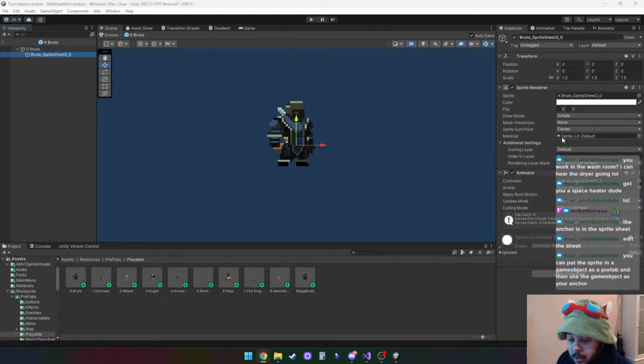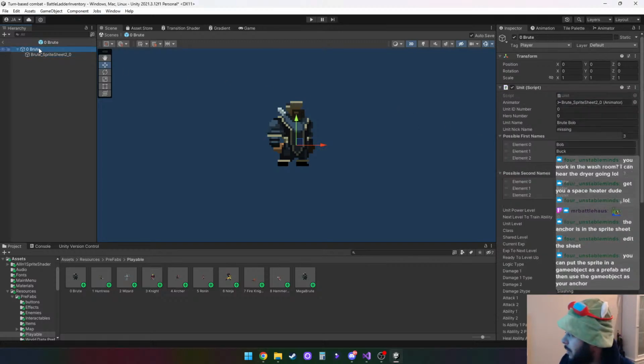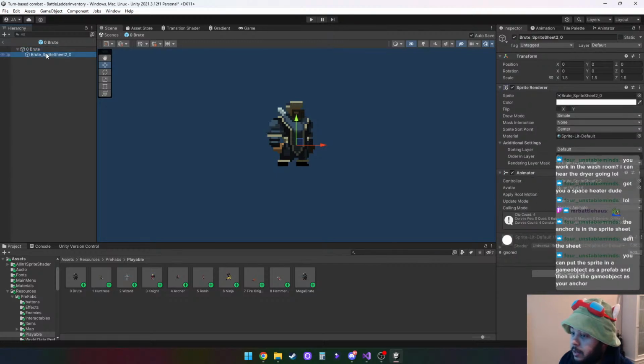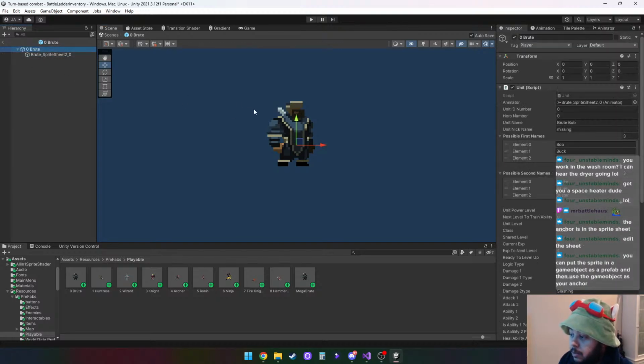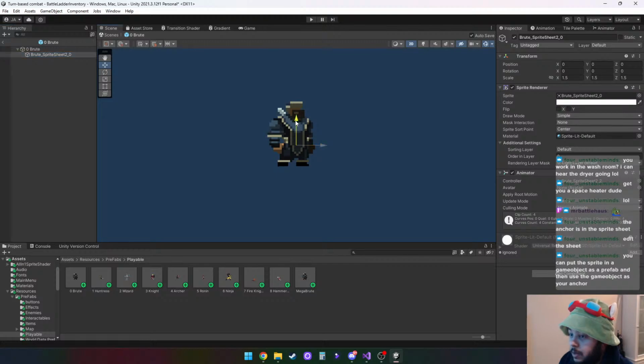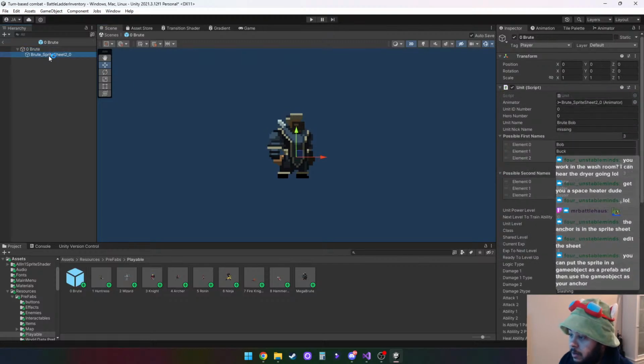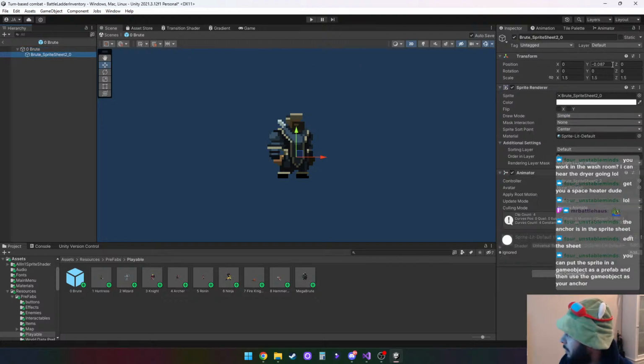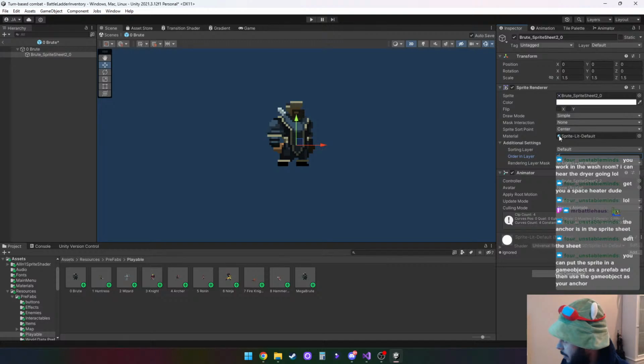You can put the sprite in the game object as a prefab and then use the object as your anchor. Yeah, that's what I did. So if I do this here and I move this down, oh shoot, I can't do that. I gotta do it this very specific way. I can't remember. Also, this has to be on like 5.